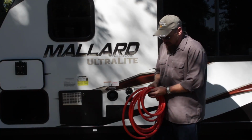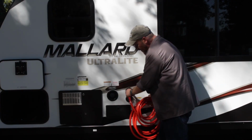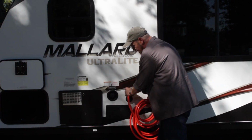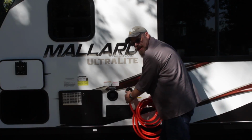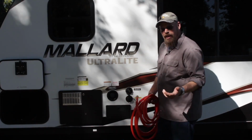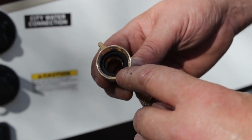Just take your hose, take the end, install it into the side of your RV. Tighten it down just like any other thing. The problem is the weight of the hose over time bends and it kinks it. So what we do, we like to use a 90 degree.